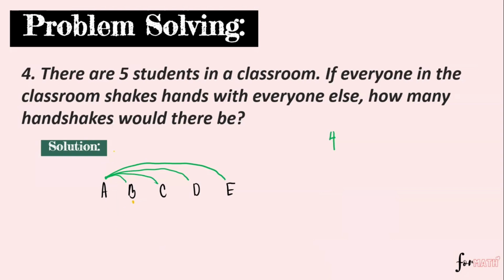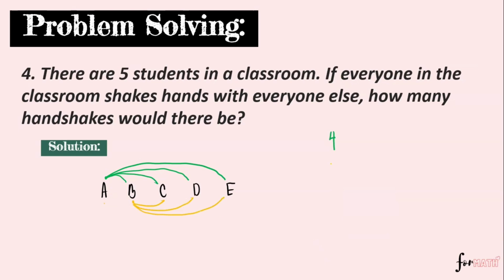Handshake naman to guys. Hindi naman siya katulad kanina na hello. Diba? Isipin niyo yung kanina. Diba? Si A, magsasabi pa lang ng hello kay B. Okay? Si B ba, nagsabi na ba agad ng hello kay A nun? Hindi, diba? So, ibig sabihin, yung kanina, okay, si A mag-hello kay B, si B mag-hello din kay A. Kaya, yun yung parang with repetition. Ito, hindi na, no need. Kasi handshake naman siya. So, yung B, okay, kanina na lang siya makiki-handshake kay C, kay D, at kay E.